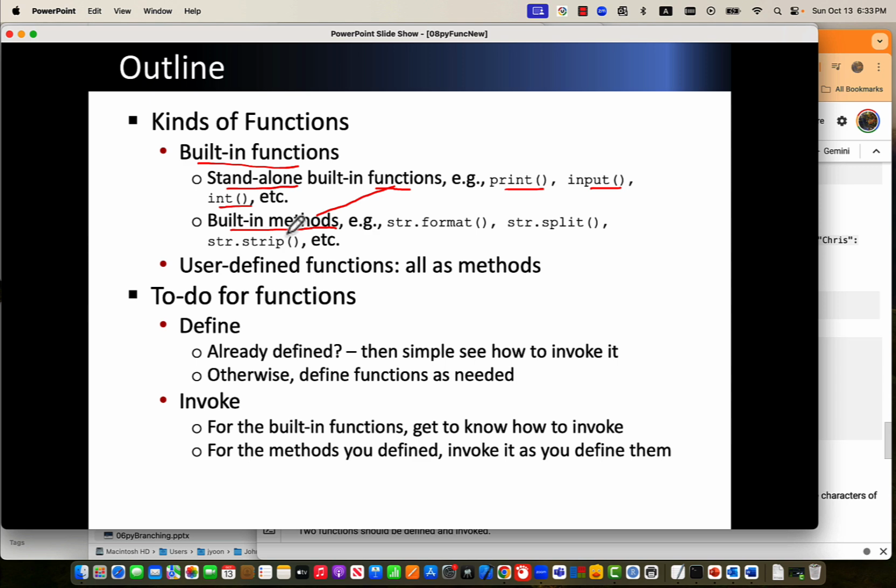That is called the methods. So for example, format. Format should go with an object, with a dot in between the object and method. So a string is an object and format is a method. In broad scope, we also call a method a function.